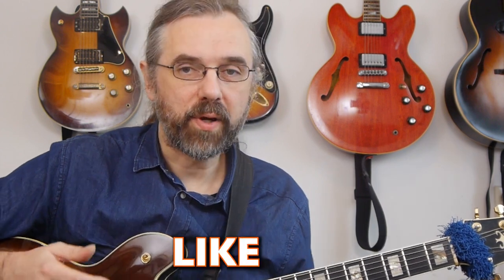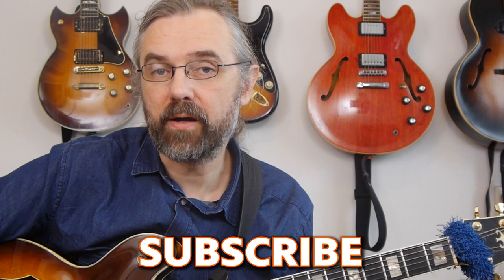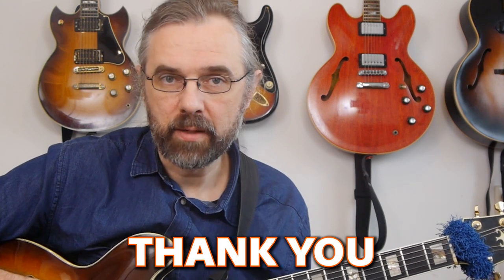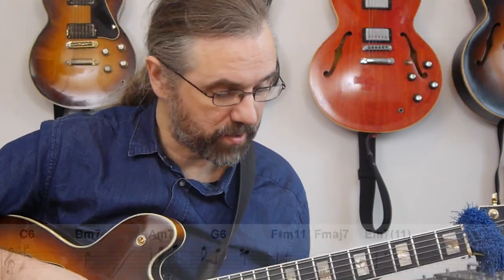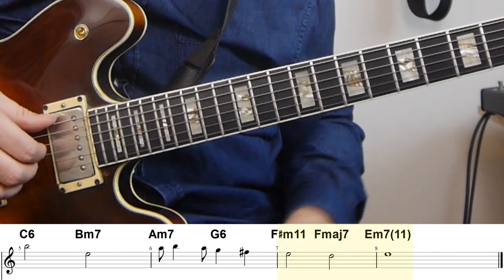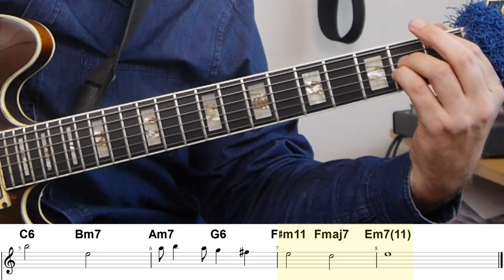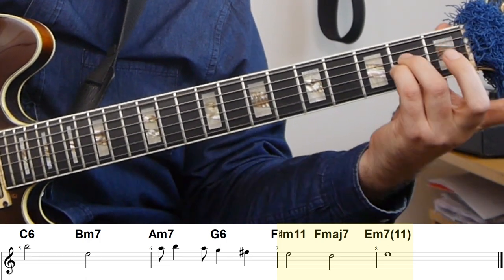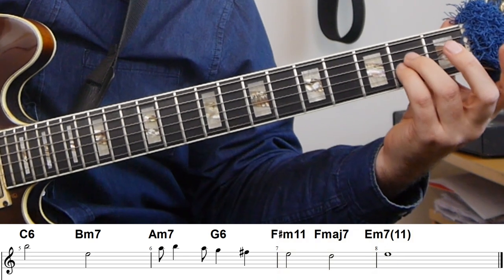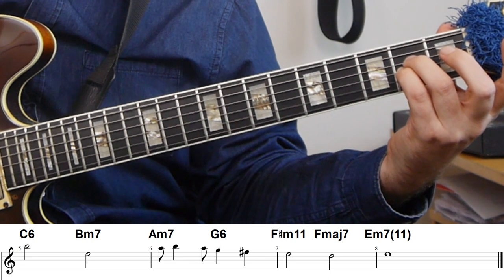Those changes are there to color the melody and to move along by themselves. You can also tell that the way she's made the reharmonization, she actually comes out to E minor a bar later than the original does, because she adds this tag to the melody in bar seven — coming out on the F sharp minor to F major seven to the E minor. And in this case, she's playing an E sus, but in context it sounds like an E minor chord.